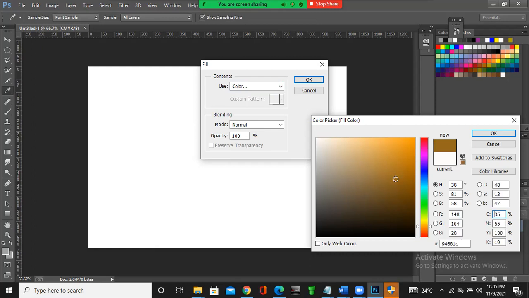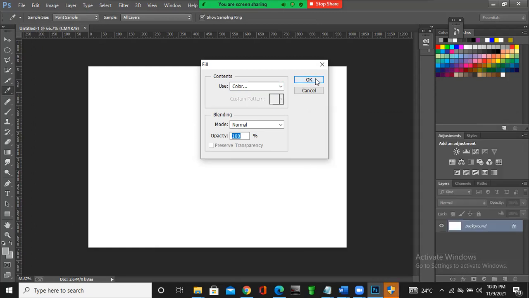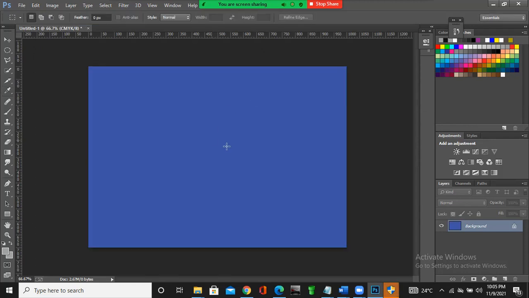Yes. Now, okay. So seeing it white when it comes up doesn't mean that it's colored white. The color is there.